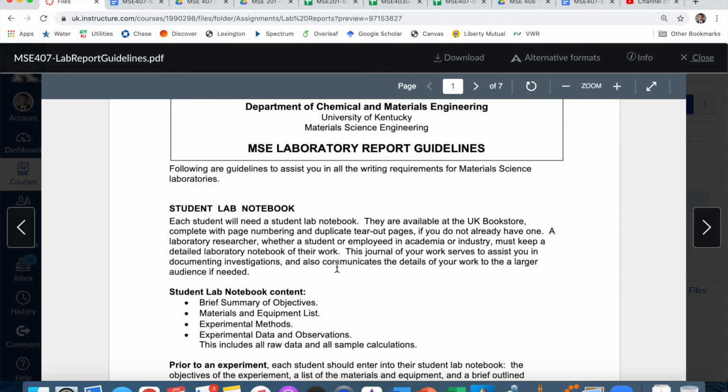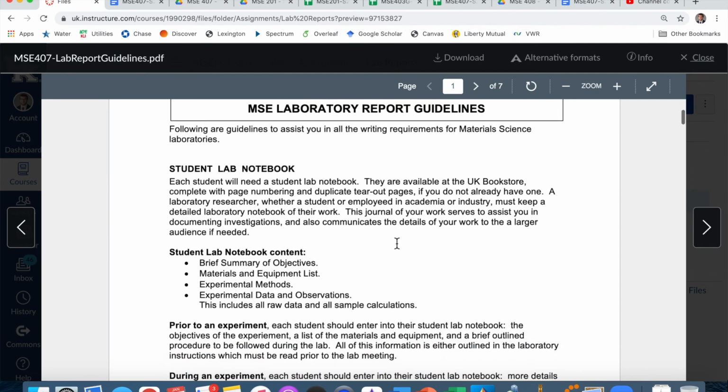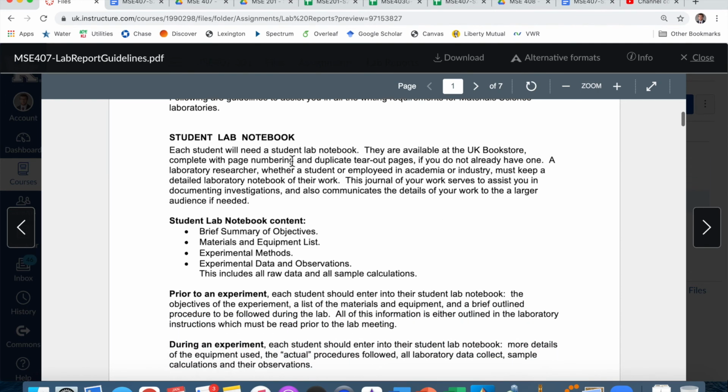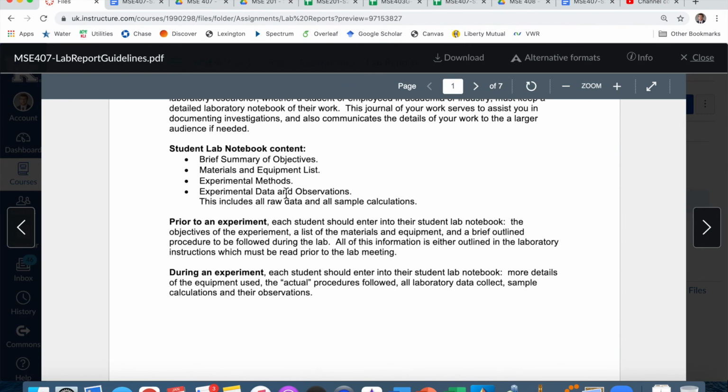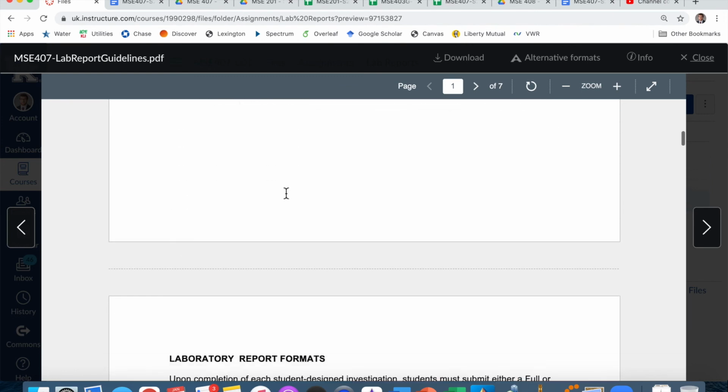Instead of taking notes when you're in the lab like you would normally do, you should be taking notes when you're watching the instructional videos, because I will walk through the procedure of how we do things in the lab and what we're doing and all the conditions. Those are all things that you'd want to write down for future reference. You can always go back to the videos, but it's easier if you can just look it up in your lab notebook. Most of this you probably know from MSE 202, but it details the types of things that you'll want to put in a lab notebook.